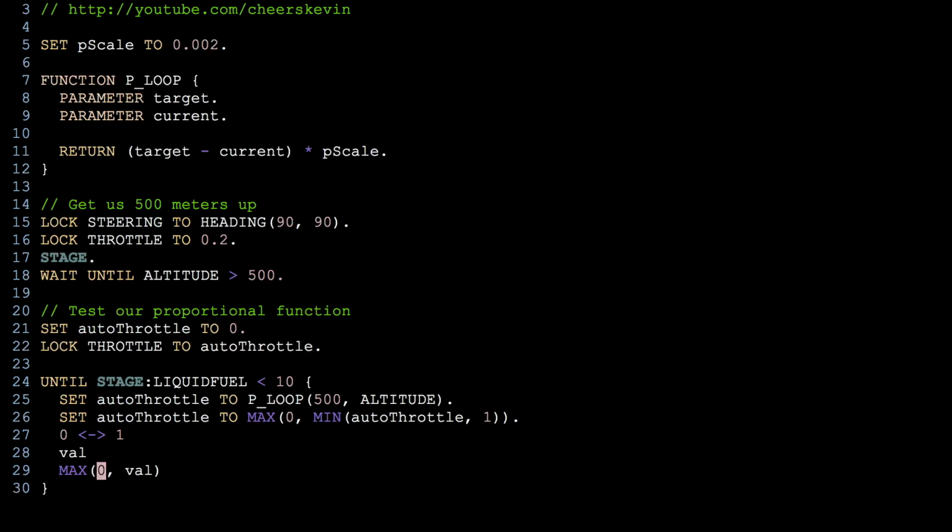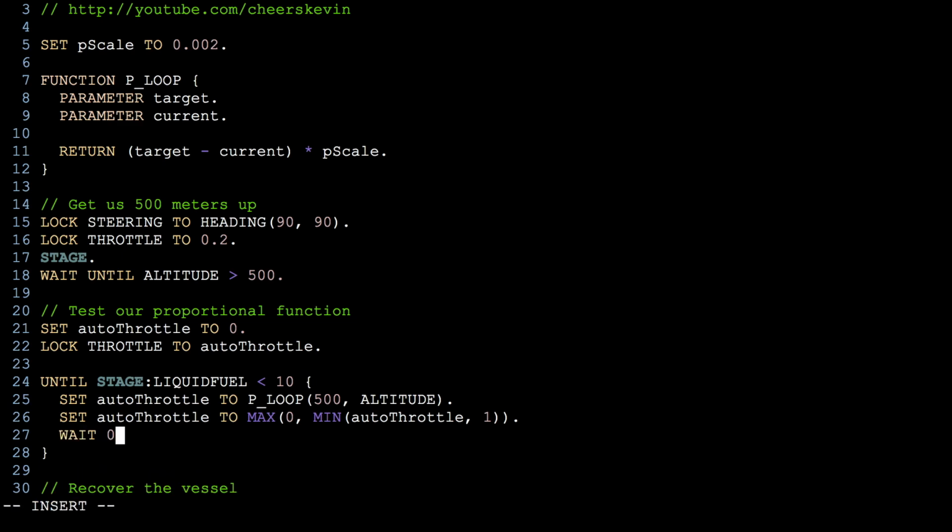We'll just say our value is 0. And then we're also going to take the min to make sure that it's not greater than 1. So if we say that, and our value was 500, well then it's going to be 1. But as long as the value is in between these two numbers, then we'll get the value that we actually want. So we're saying a maximum of 0 and then a minimum of the current value and 1. So this will make sure that we get the value that we want from the loop, but that it won't go out of range of what we're able to throttle to.